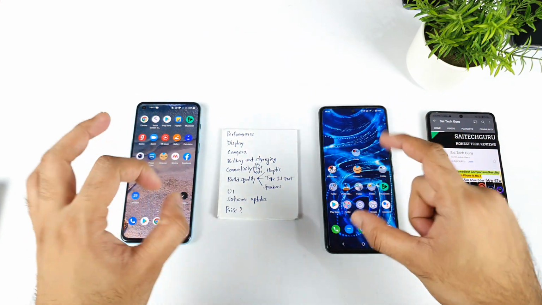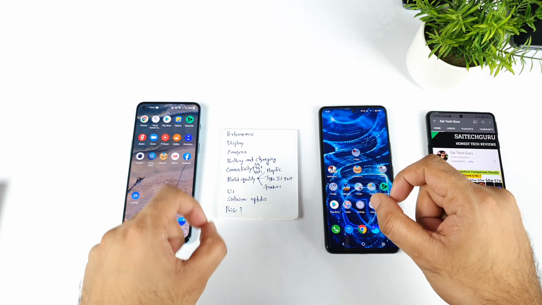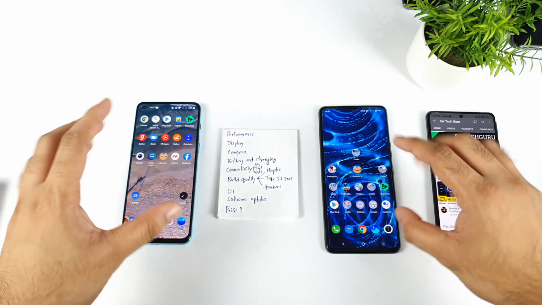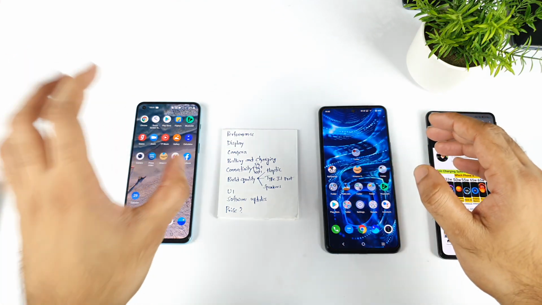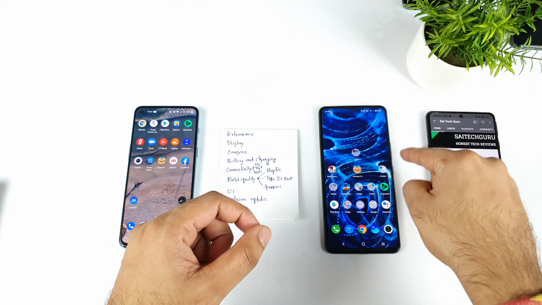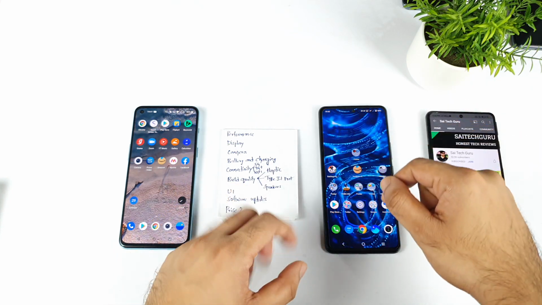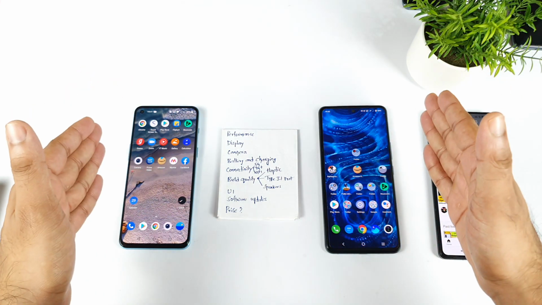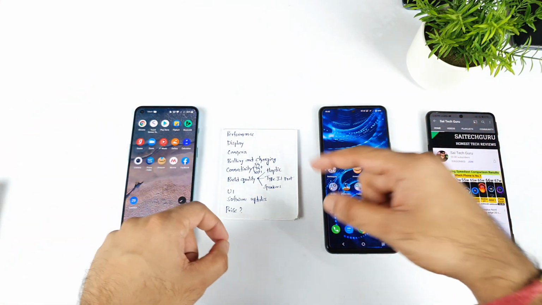So in this video, I'm trying to give you a quick idea which phone is best in what type of category. This is my review after using both phones for a very long amount of time. It's been more than 60 days, and close to 140 days of usage with the iQOO 7 as well. So it's been a very long time using both phones, and I got a clear idea what is going on between these devices, which is best in what type of category.